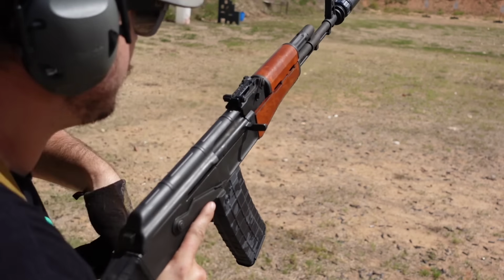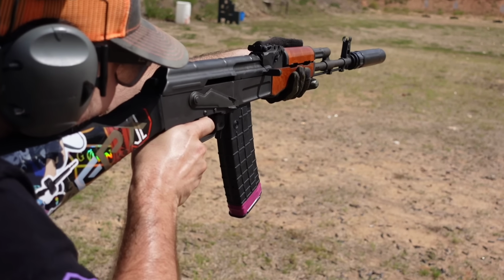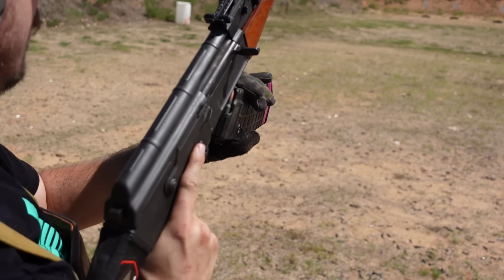Before they came in, this was like the ultimate Arsenal. I wanted a SAM-5 really bad, and I kind of got one. I got my K101, which is a parts kit build. But if you end up looking at one of these things, you're gonna get sticker shock. If you look past that, you're gonna see, ooh, milled receivers, some parts are pretty proprietary, not a huge aftermarket, but there are a lot of manufacturers that do make milled front ends, meaning rails and handguards and all that, to snap into place.